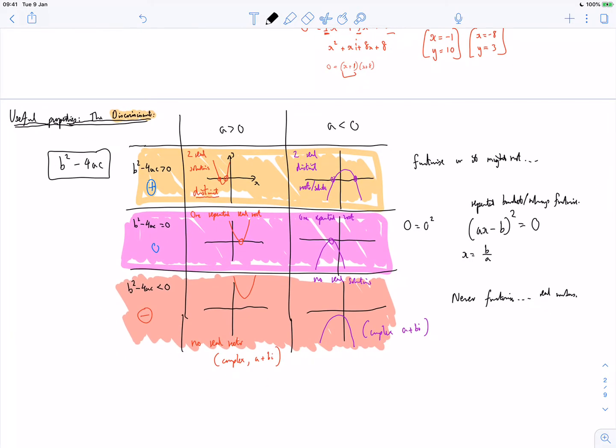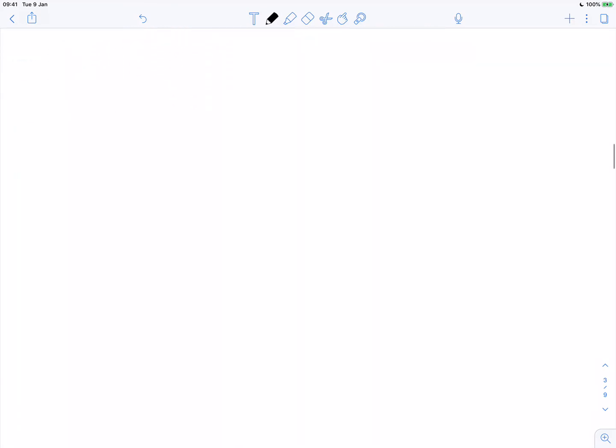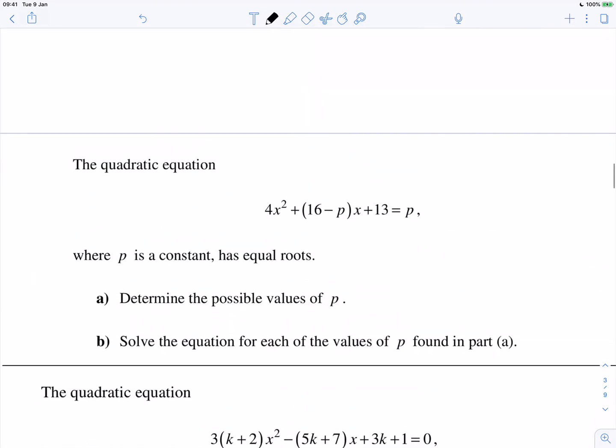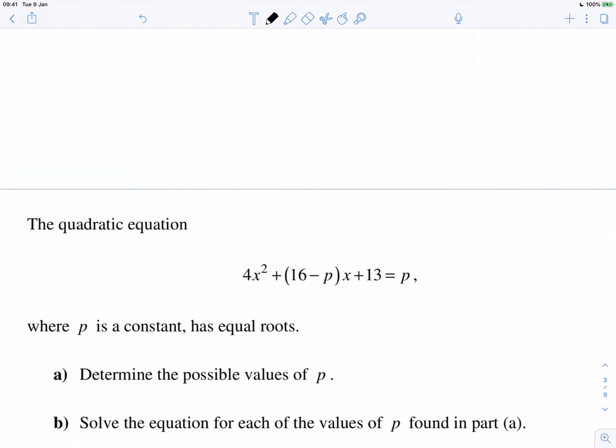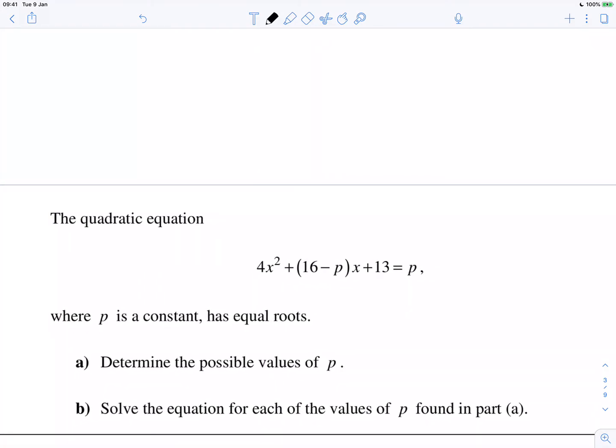So the discriminant is really useful. You can determine what's going on, you can determine the shape, the position of a quadratic, and you can determine, more importantly, how many solutions there are. So yeah, it's really good. I suggest you make a mental note of that. So now I'm going to do some questions. And typically you need to be really good with quadratic inequalities to solve these. But let's have a look. Pause the video, have a go for yourself. I'll go through them in a second.